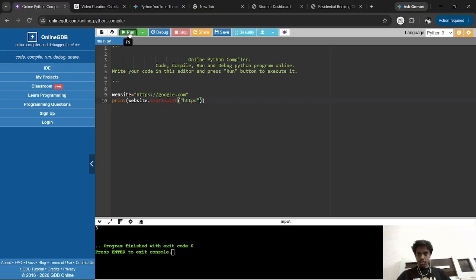Now, after running the code, we will get true. So, starts with returns us values in true or false.